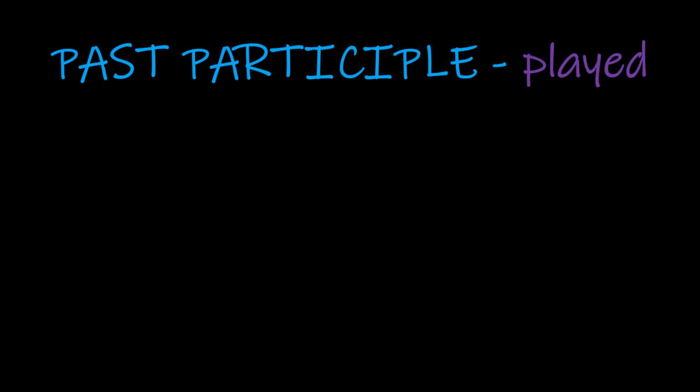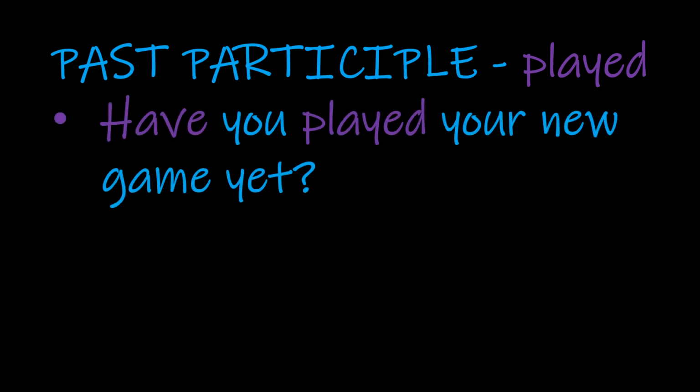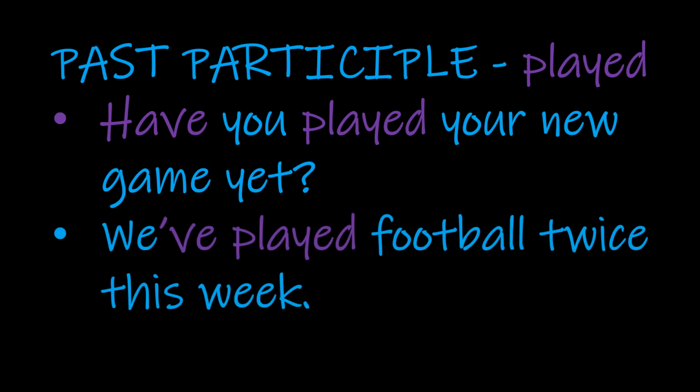However, when we get to past participle constructions, we can think about different time references. So, have you played your new game yet? We're here now. I want to know about your past behaviour, but it's relevant at this point when I'm asking you, which is why we've got a present perfect construction. Have you played your new game yet? We've played football twice this week. With present perfect, it's quite common that people combine it with what we call an unfinished time period. This week, it started, but it hasn't finished, and therefore it works really well with present perfect.